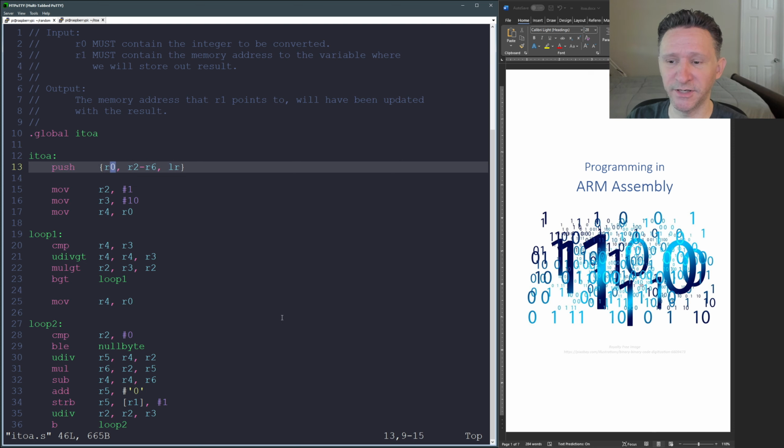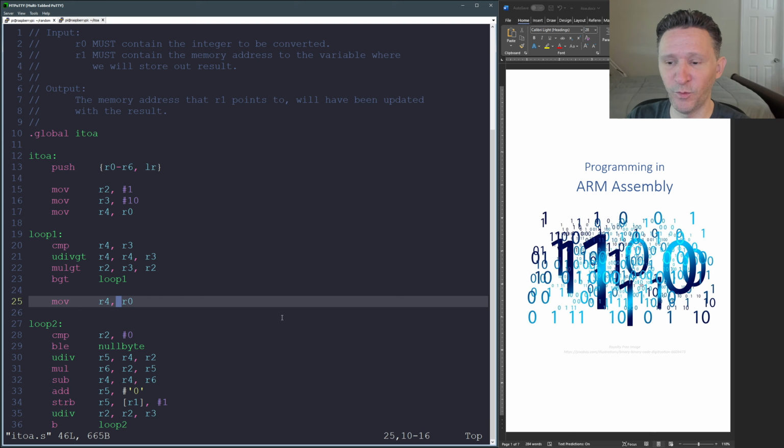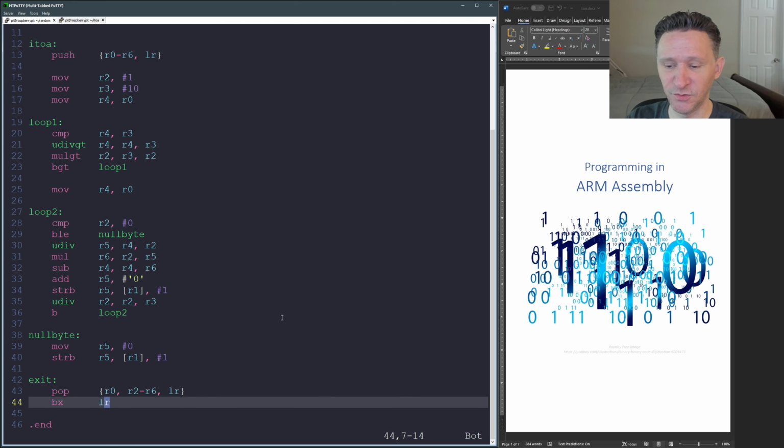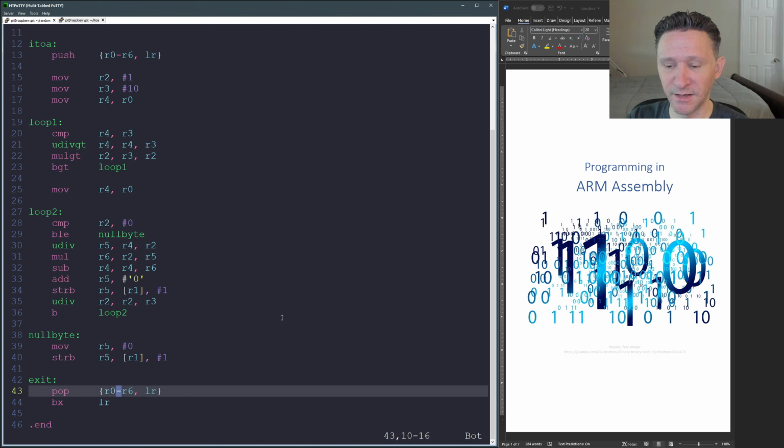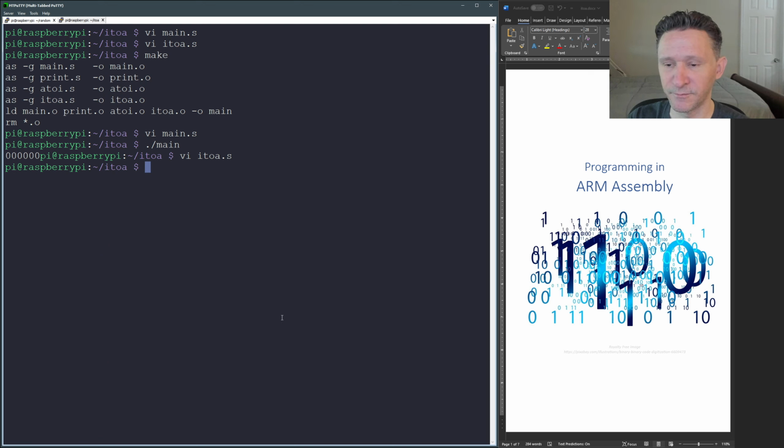But in this particular case, since register 1 just contains a memory address, we actually want to pop that register back off the stack right before we leave, because that's going to have the net effect of rewinding that memory pointer back to the beginning, which works out in our case. That's what we want to do.